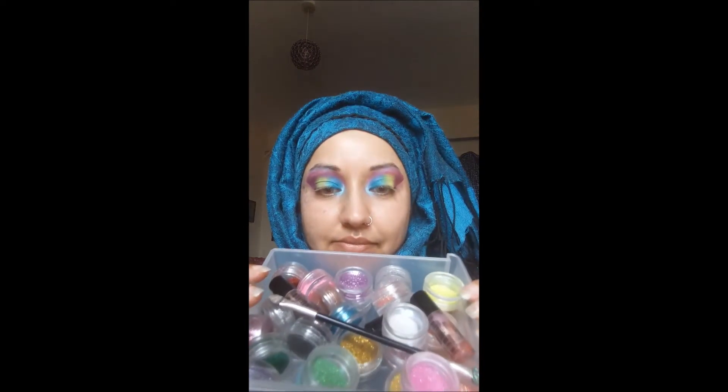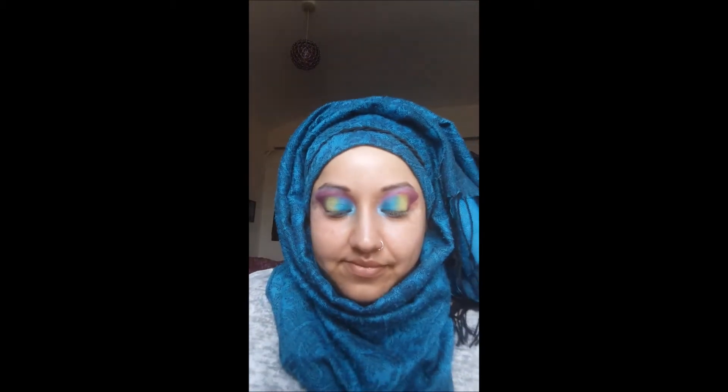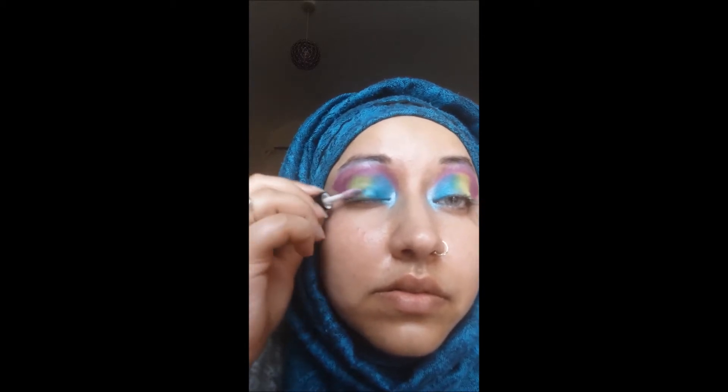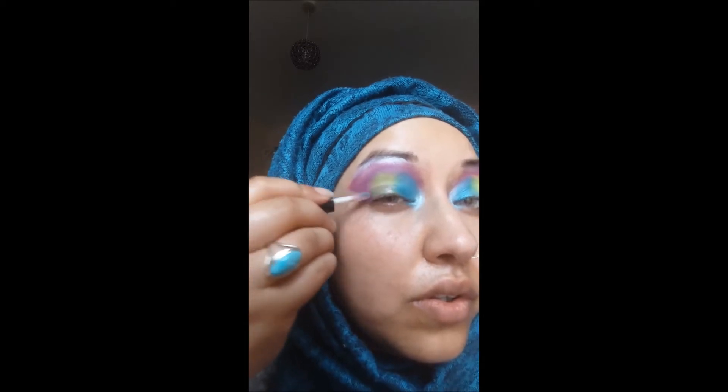Now I'm reaching for my glitter tray — I've got all my little glitters in here, they're all pretty. I have my glitter glue in there as well; it's from eBay and it's just fixed gel glue. You get four little tubs for about four to five pounds, and they're really good — I think they're better than eyelash glue because eyelash glue is a nightmare to get off. I wasn't 100% sure which colour to use. I thought I'd go with light blue but I ended up going with a lovely yellow. I'm going to pop that on and use the wand to create a kind of curve, getting it as even as possible on each eye so it looks a bit like a wing, but not overdoing it.